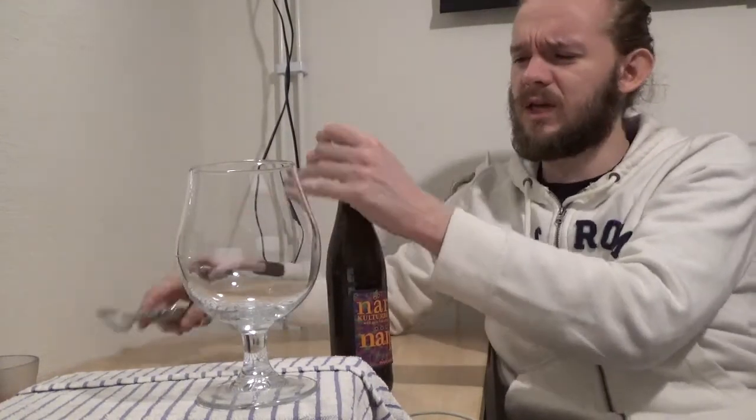I'm really curious. Maybe this is going to be a little bit more like a white IPA, and we'll maybe be able to say a few things about the yeast as well. But nicely presented, this one, the typical half-litre bottle that you always get from Närke Kulturbryggeri. So let's get it out and get on with the tasting. In terms of cost, I think this one might have only been about 30 crowns, maybe 40 at most.